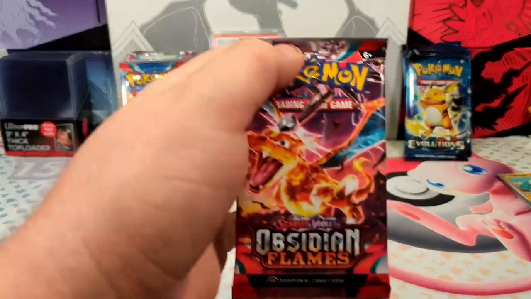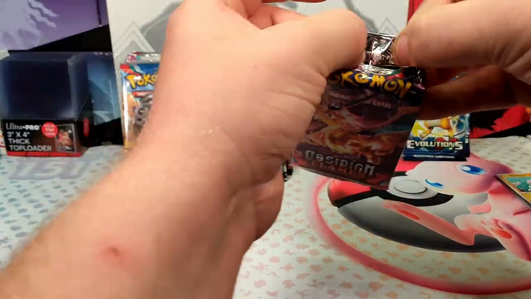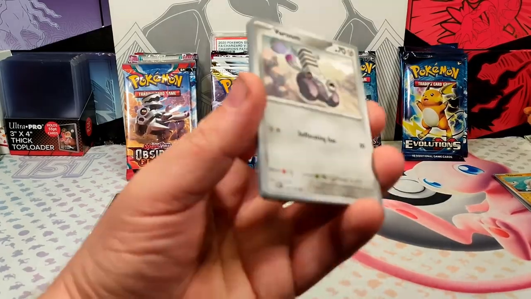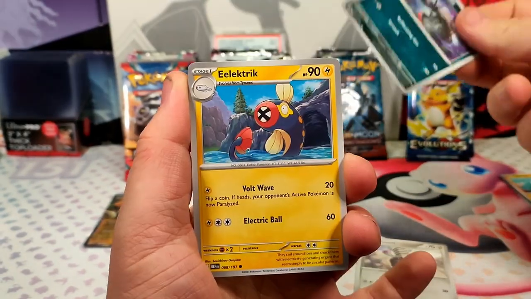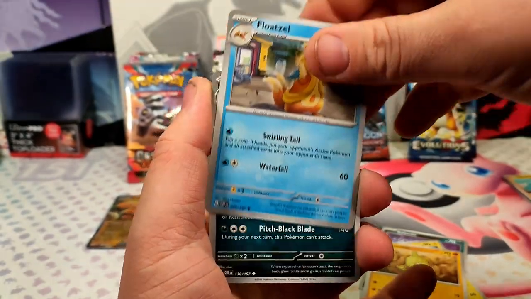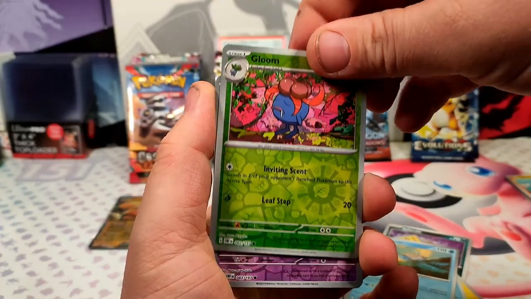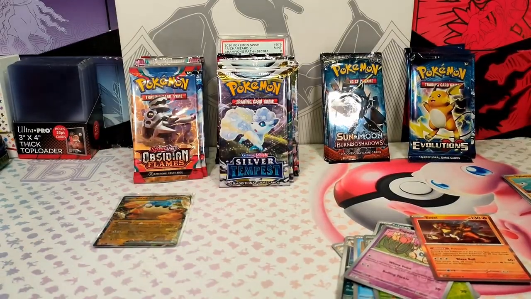Pack number 2. So, doing one of, like I said, one of each pack art for each set except for Evolutions. Evolutions, there's 2 Raichu pack arts and 1 of Blastoise and Venusaur. We got Entei holographic, water energy.